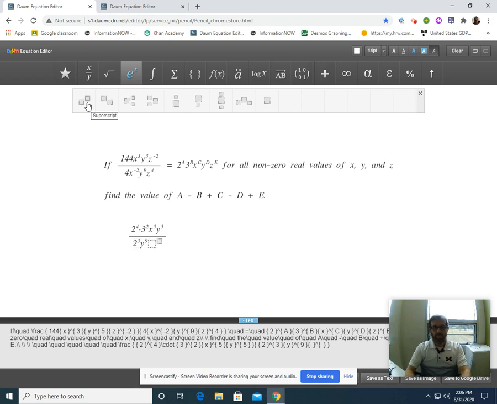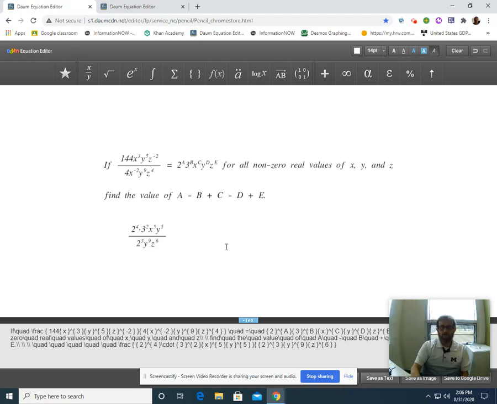And now, like I said, I moved 2 of those z's from the top because it's negative. I moved it down to the bottom. That became a positive. So now I have 6 z's down there. So this is where I am most of the way through. Now I just have to do some simplifying, although I made a typo in here. This is clearly a 2. Okay, so now I have 4 2's on top, 2 2's on bottom.